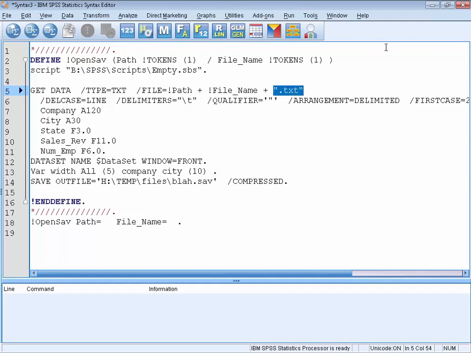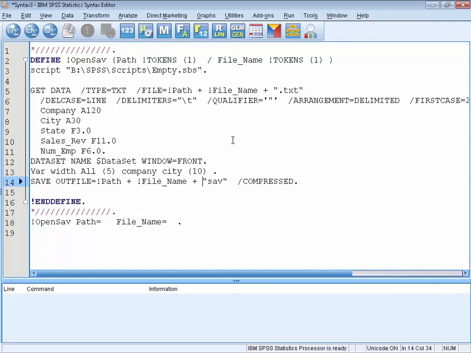Okay, and I'm doing that because down here, I'm going to have the same thing. I'm going to borrow from this path and file name. So I'm going to get rid of that. I like using double quotes instead of single quotes, but it doesn't really matter. There. Okay.